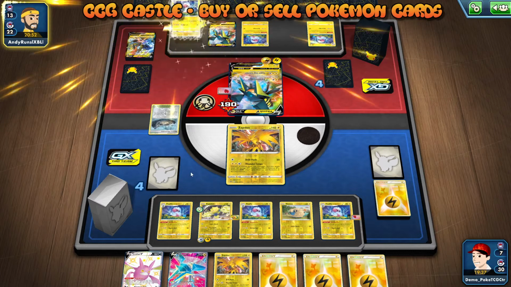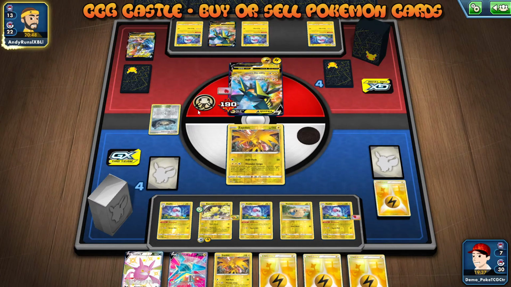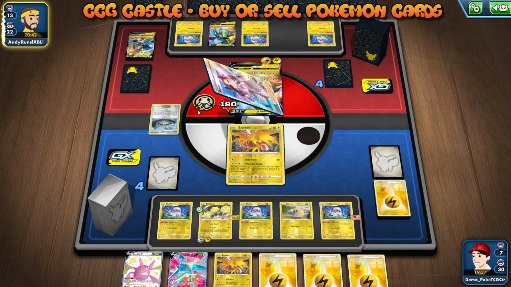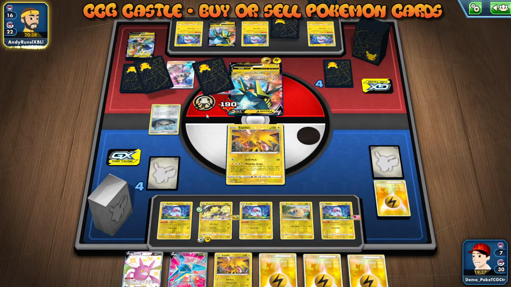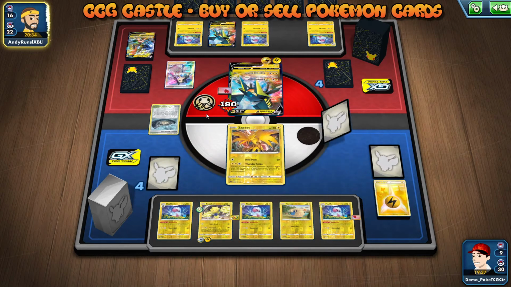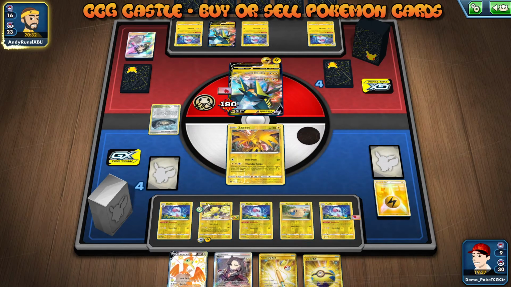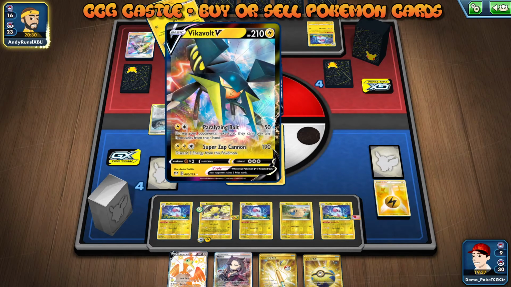And the good thing is that if he knocks this Zapdos out right now with the Paralyzed Bolt, he will eventually lose 2 energies. Oh, there's a Marnie. Okay, so I'm not gonna lose my Regieleki, which is a big deal, which is a very important thing, because then next turn I can simply try to potentially knock the active Vikavolt and maybe even spread the damage to the bench at 1.